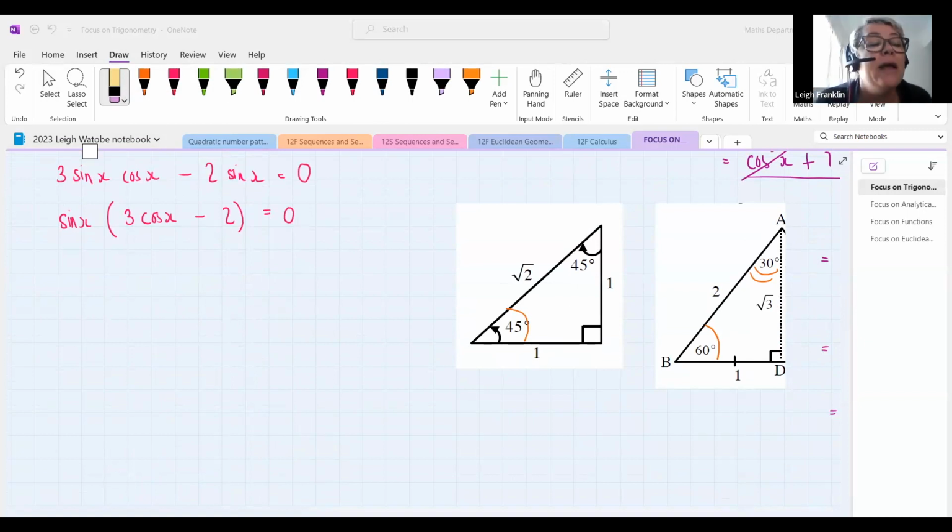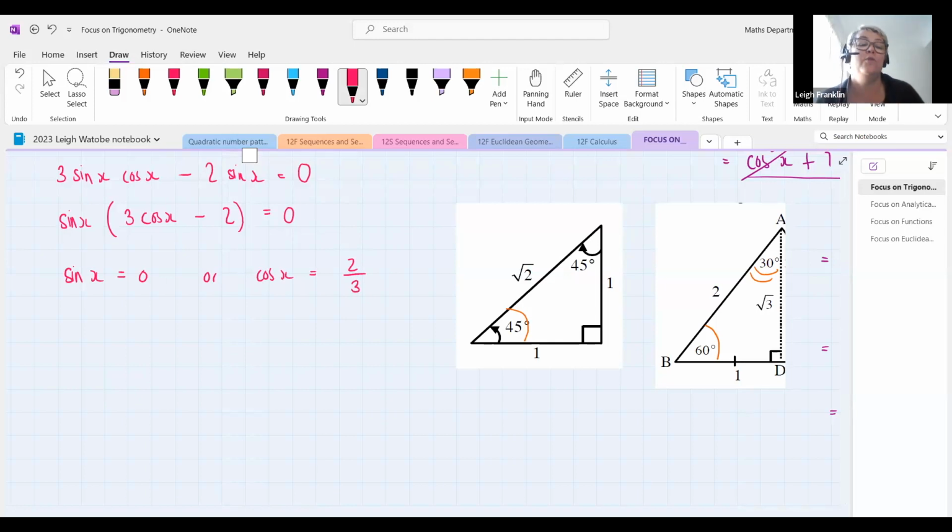And now we're going to write down either sine x equals 0 or cos x equals 2/3. Good. And now we have to do our general solutions. Remember, our general solutions have that plus k times 360 or plus k times 180 in them. So before we do that, we find a PAA or a reference angle or a key angle. I don't know what your teachers call it at school. A lot of them call them reference angles. I call it a PAA. It's also sometimes called a key angle. And here it would be 0 degrees.